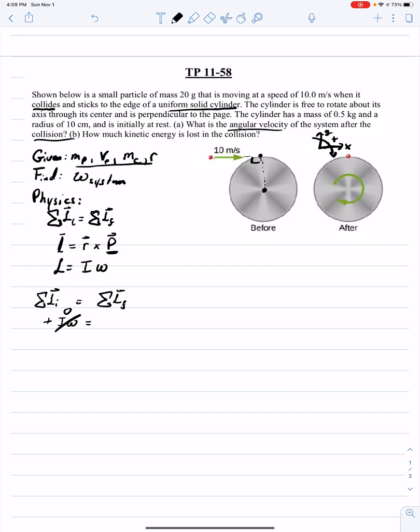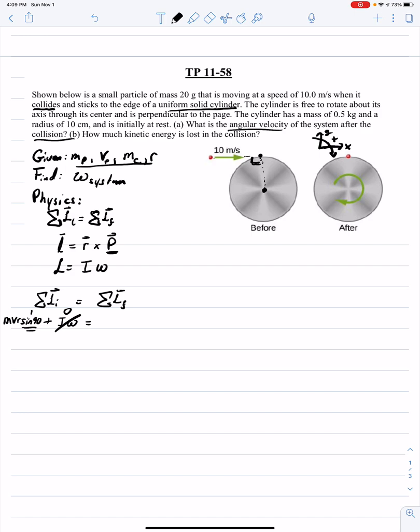So right before it hits, it is 90 degrees from the axis of rotation. So that's perfect. We can write this as mass times velocity times r times sine of 90, and that sine of 90 is 1. So boom, we are done with identifying everything that happens at the very beginning, right before the impact.